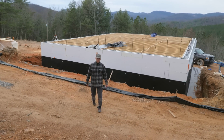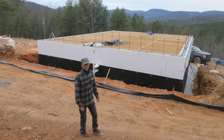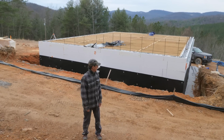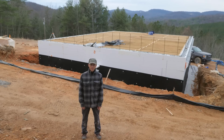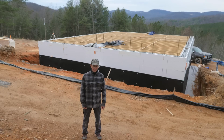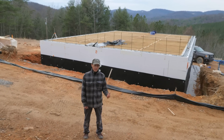Well, blocking is finished, finally. Took all day to do that side. It's just the process. But it's a super stiff floor now. And just in time because we're supposed to get some freezing rain tonight. So I'm going to cover this up as best I can. And then next week's supposed to be sunny but cold. So we'll be putting subfloor on.